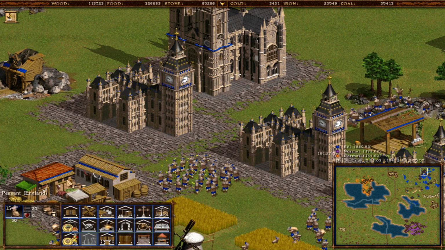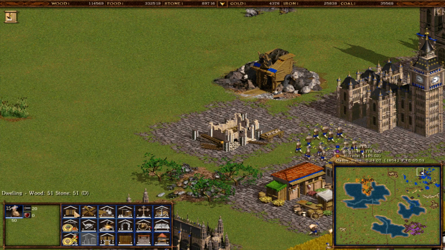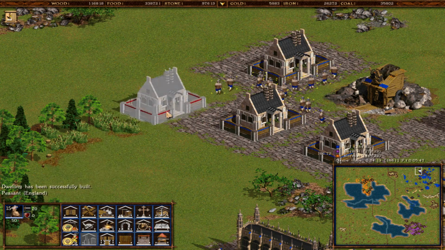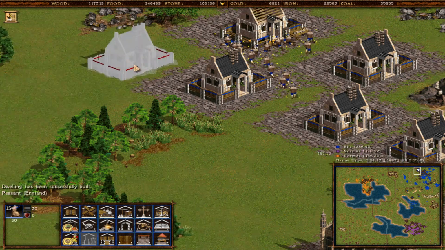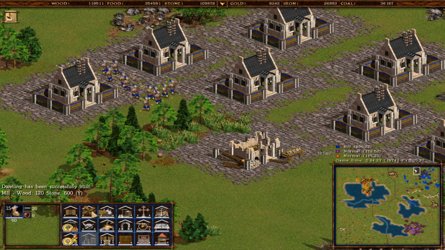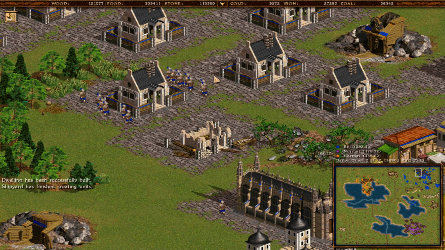Now, we gotta go dwelling nuts because the population is about to be at maximum. There's a way to queue these up. I think it's control click or shift click. I forget, dude. It's been so long. But they're building it so fast. I'm just going to hang out here for a little bit. These are like, I forget, plus 15, 20, 30 per building. They might even multiply. I can't remember.